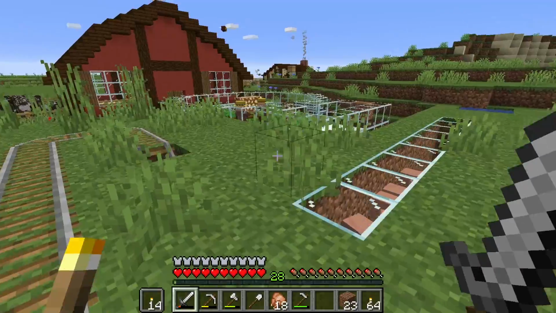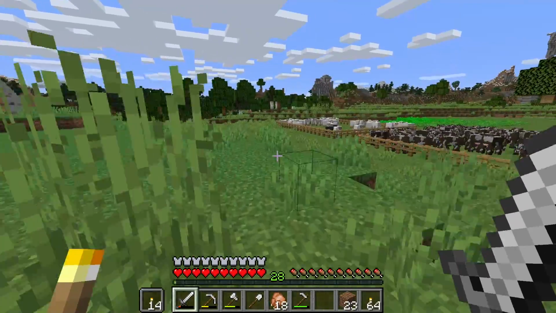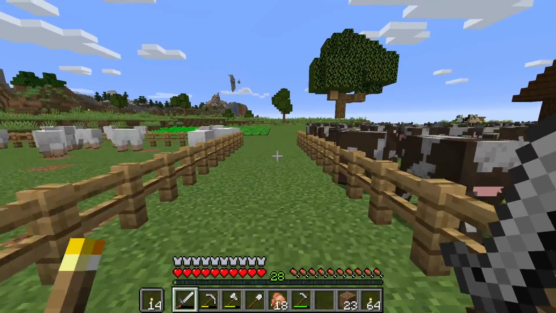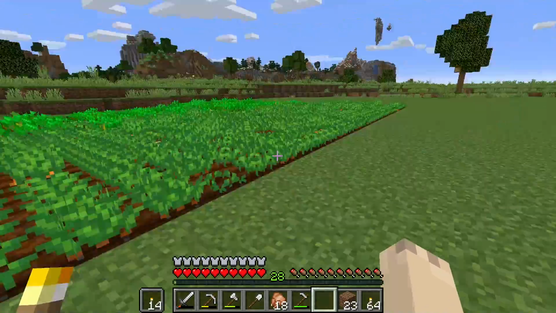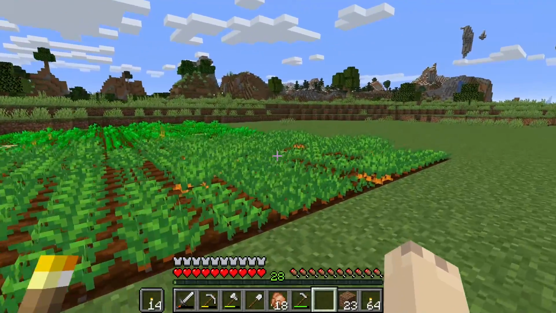This area is going to become the AFK farms area, or the farms that we really don't want to see all the time, because it's hidden behind the barn and we can't really see it from the house. And so this is going to grow into a big agricultural area, a lot of crops for us.